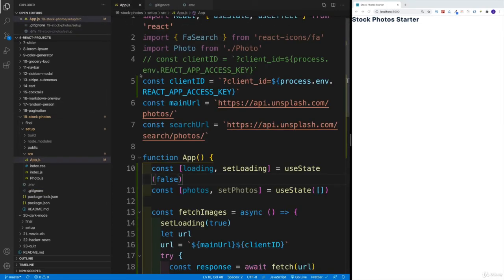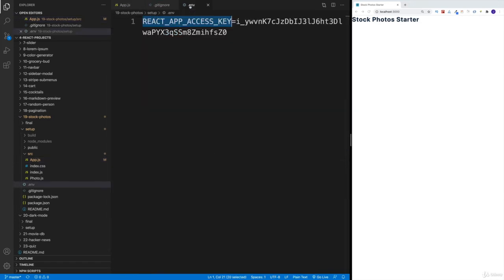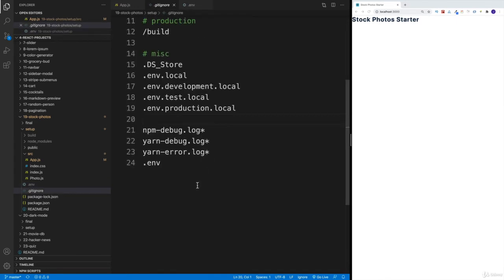Because otherwise, if you set up the .env file, and you pass in the value, and you set up everything correctly in your code, if you don't add that file to gitignore, well then it's pretty much useless. Because the person who is looking for the access key can simply go to .env and check out the value. So the whole idea is to create this file and then right away add it to the gitignore, which by the way, I already did. I'm just telling you for your own project.